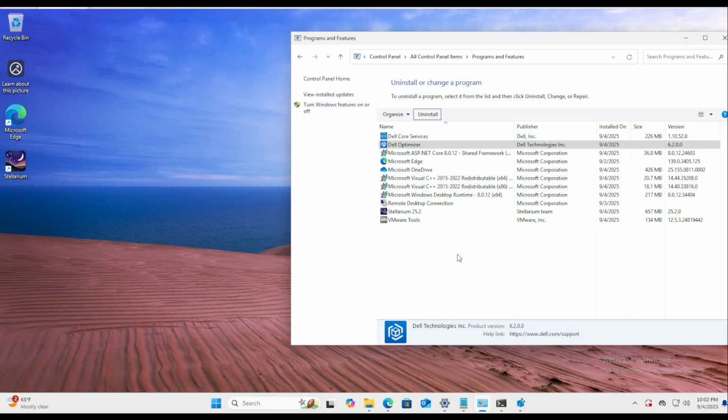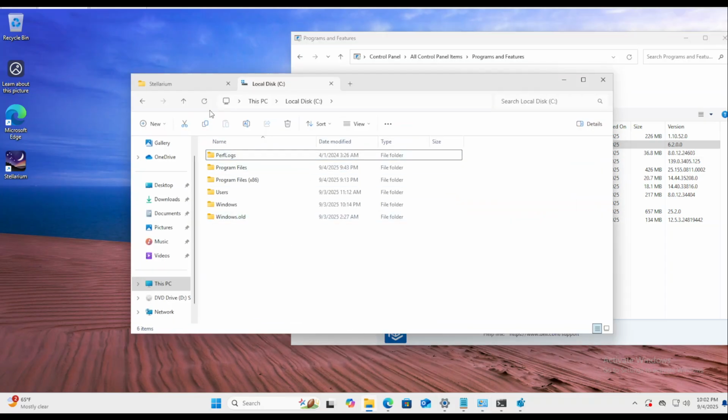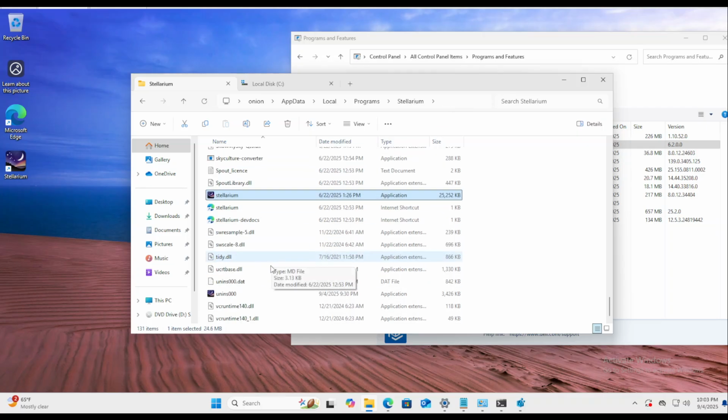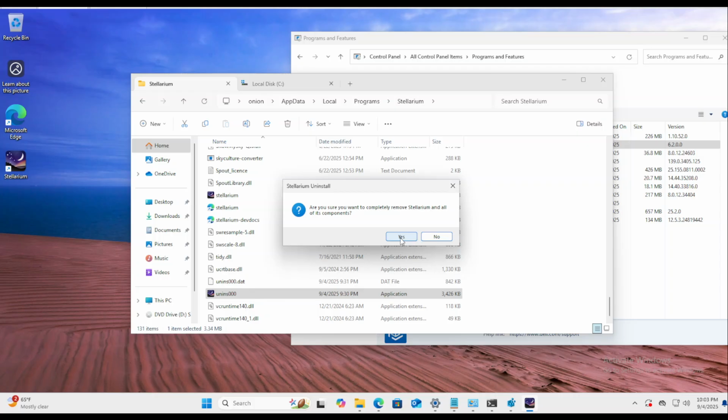Now, there are some times that a program sticks. It doesn't come out easily. So you may be able to use their own uninstaller, and you may be able to find those in the program's folder. Take for instance this Solarium. If I go inside of it, there's an uninstall, and I can double click it. Yes, it uninstalls. So I can use its own uninstaller to get rid of it as well.